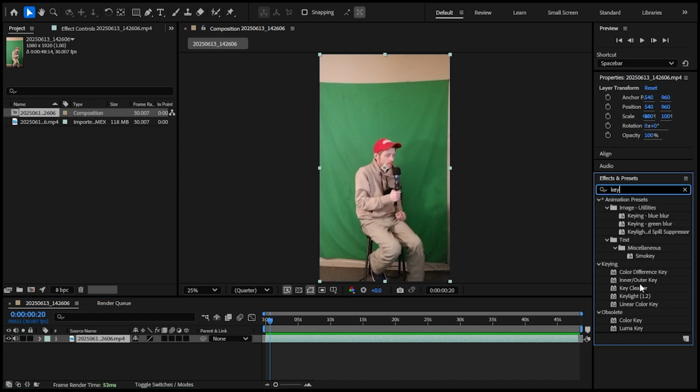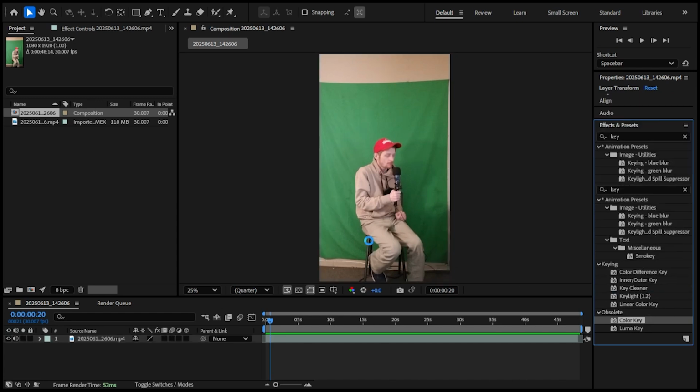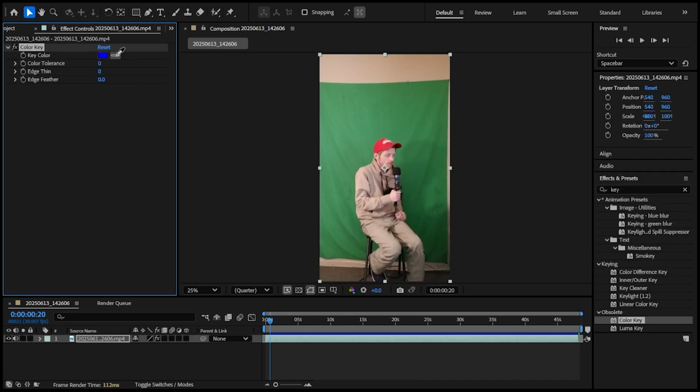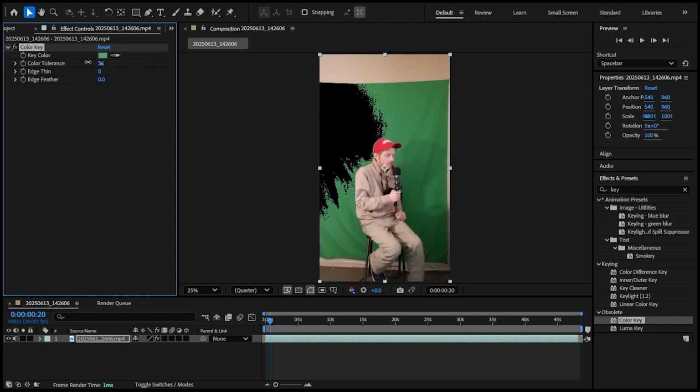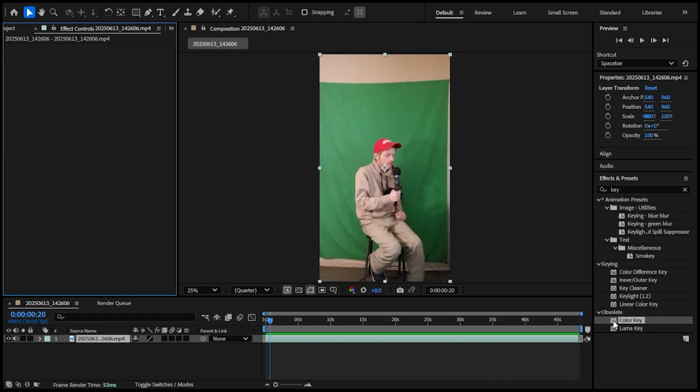Now After Effects is strangely odd for not having an Ultra Key in it, but Premiere does. Ultra Key is just amazing, but I believe we're going to use Color Key. We'll go to that first, select the green space right here, and then we can turn up our tolerances and whatnot. If you notice, this can be a bit tricky when you're doing this inside of After Effects. You can use chroma keys as well, or a luma key. So let's go for that.